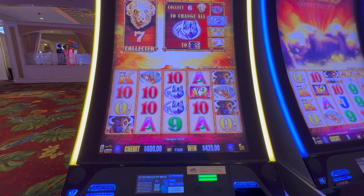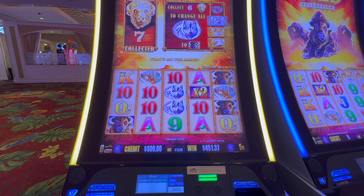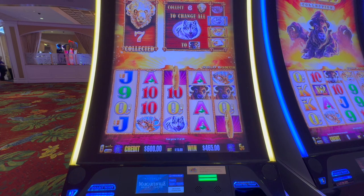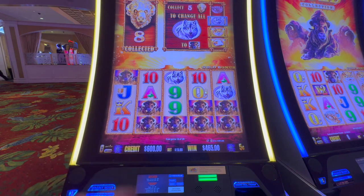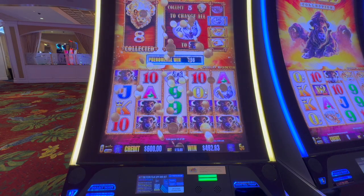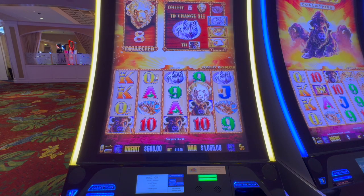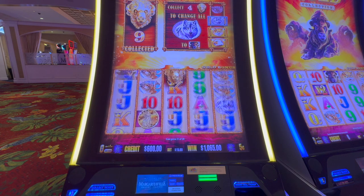Need two points. Come on. The buffalo statues have just disappeared. Need those ones up there. One more. Oh! Oh, two points. More games, more games. There we go. Oh, yeah, that's nice. No multipliers, but still very nice. Phenomenal. Game's over? No, it's just highlighting this big victory here. There we go. Come on, Buffalo. So four more of those and we'll change another one. All right, eight more games.